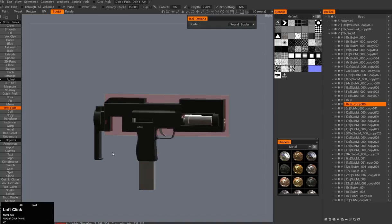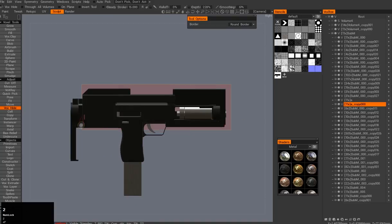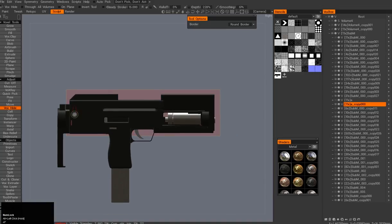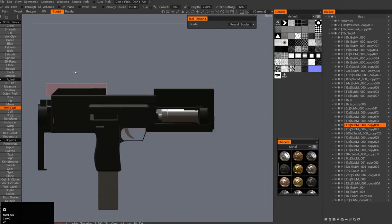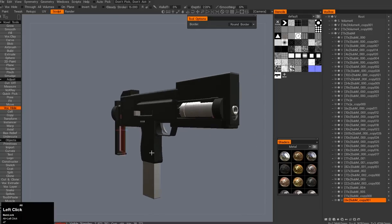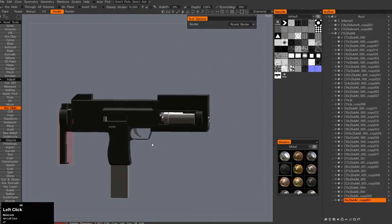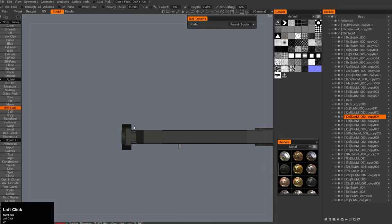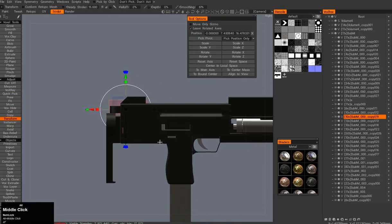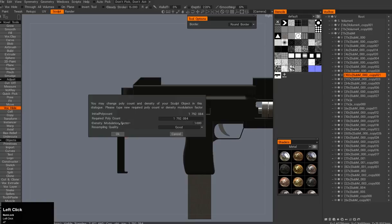Alright, I tried to merge this bit together and I just couldn't. It was just a leftover bit that I wanted to get rid of, that middle stripe in the mainframe. So right now I'm trying to do some adjustments to the overall shape. I noticed that the gun was almost symmetrical, right? If you look at the handle, the right part is like half of the gun, the volume on the left and right side are the same in distribution, and I didn't like that. I'm not sure if I can explain it better. It just looked too symmetrical. In the end, I just shortened the gun a little bit on the left side. That's probably going to happen right now. Maybe later.